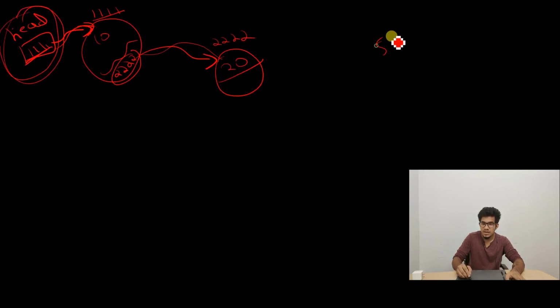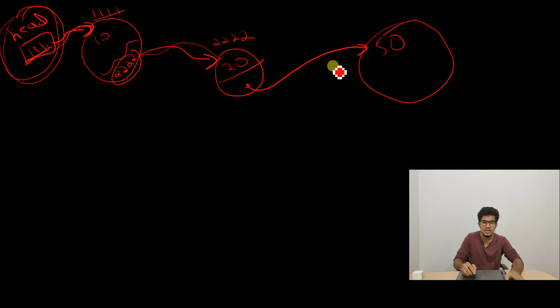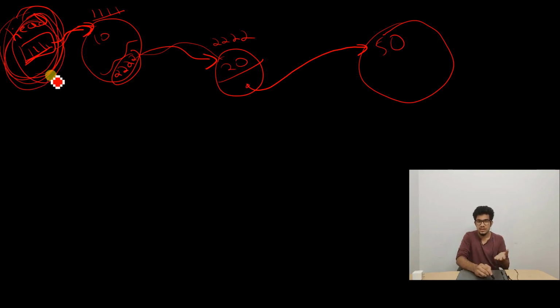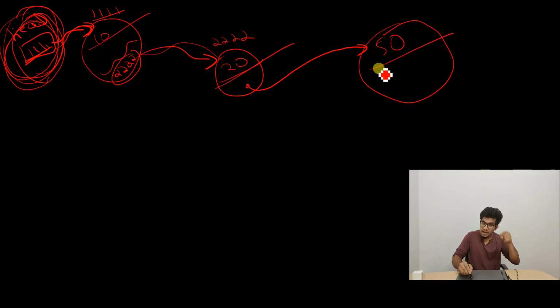They will give a number, maybe 50. Using that 50, you have to create a new node, and they're telling us to connect it at the tail of the linked list. Connected. After connecting, they are telling us to return the head node. The head node is 111 only, so you have to return 111 again. Why? Because when you return 111, it will travel through the list and print all the numbers, and now it has to print 50 because you have inserted 50.